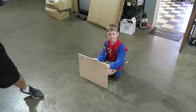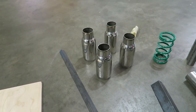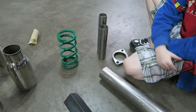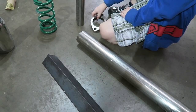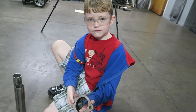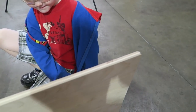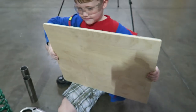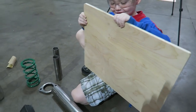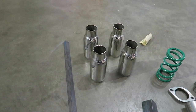We're trying to use basic scrap out of the shop. These are some exhaust tips we don't use, a random spring, some stainless, a flange. We've got our two-and-a-half-inch stainless that we use, and we found some angle iron and that flange that Sebastian is holding. This piece of wood is for the table top — it's all nice and smooth now, all the sanding done. Let's build a little frame around these exhaust tips — those are going to be the legs of the table.